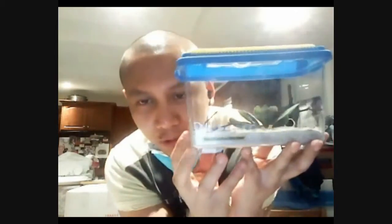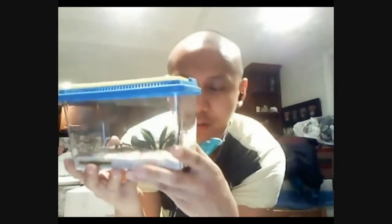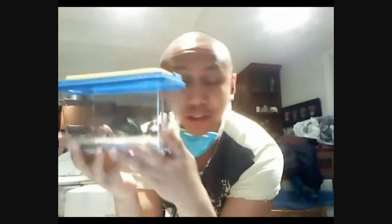So these are called Micro Habitat Outworlds. The title itself explains what it is — it's pretty much just a small outworld, and it's geared mostly for beginning colonies. Now that it's spring and we're getting into anting season, nanitics are eclosing from queens caught last year, and queens being caught this year are producing brood now. So we are releasing these Ants Canada Micro Habitat Outworlds just in time for all of that.